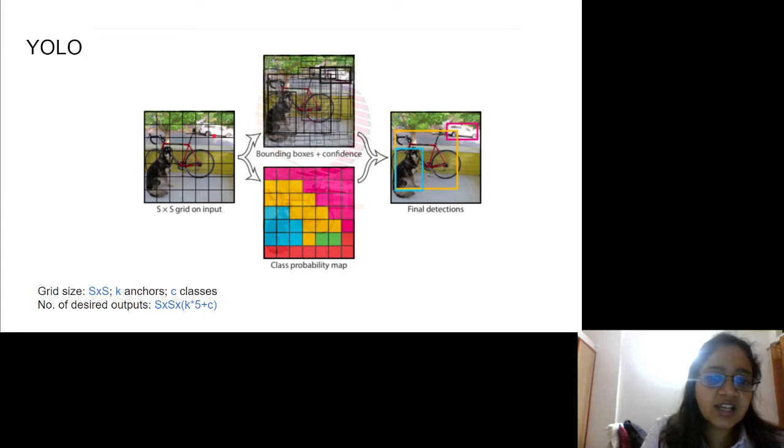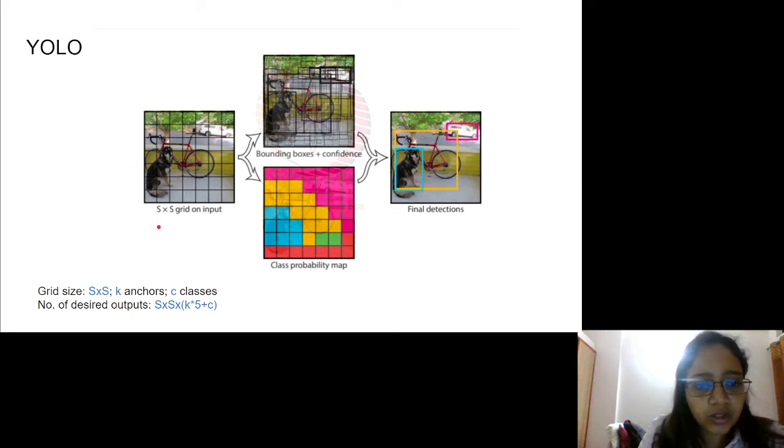YOLO basically divides the image into grids. Okay, so it's like this. It's very similar to how you divide the image into patches for CNNs to work. So you divide it into equal sized grids. Suppose you have an S cross S grid in the image, and most of the time it's a 7 cross 7 or 14 cross 14 grid. That's how you divide the image. You can see that there are 7 cells across the rows and 7 cells across the columns. So in all you have 7 cross 7, that is 49 grids in this entire image.